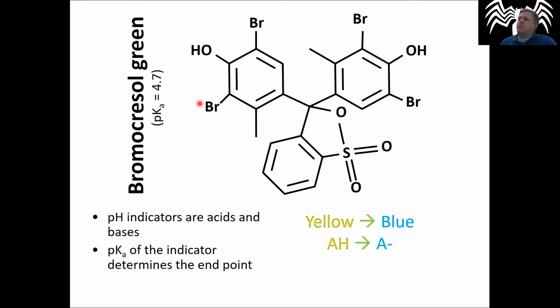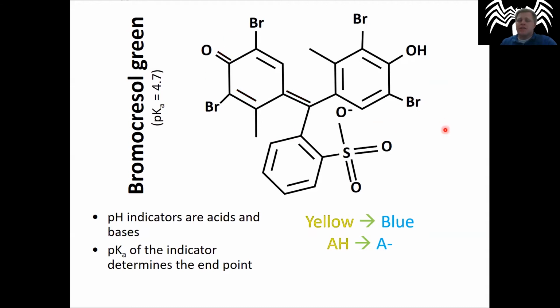So this form right here is actually bromocresol green's yellow form. Bromocresol green actually doesn't have a green form, it only has a yellow and blue form. So when it is protonated, it is yellow. And when it's deprotonated and that proton flies off, what happens is now you have this lone pair of electrons up here giving this oxygen a negative charge. And this can actually conjugate through the rest of this molecule and change our electronic structure.